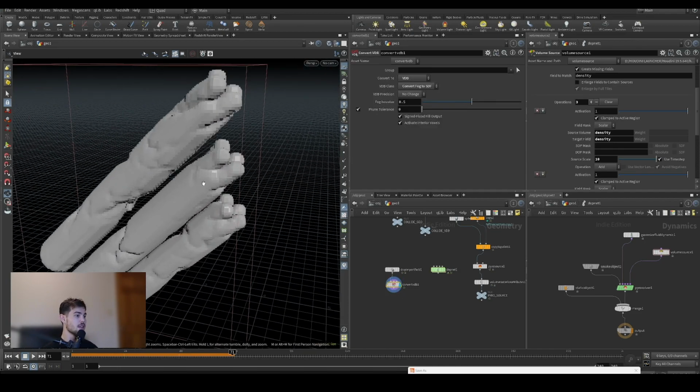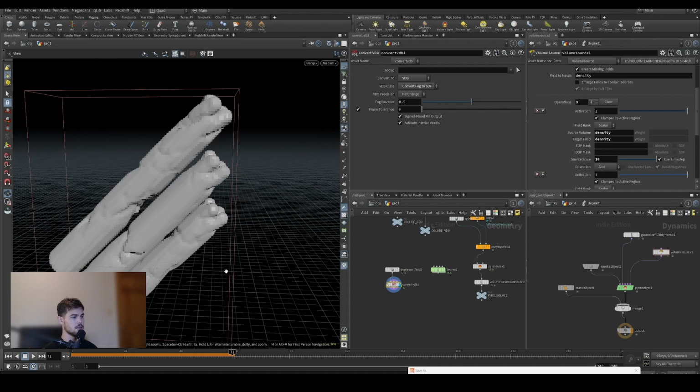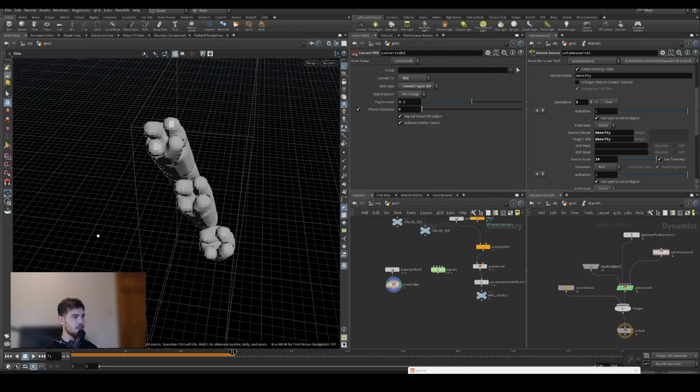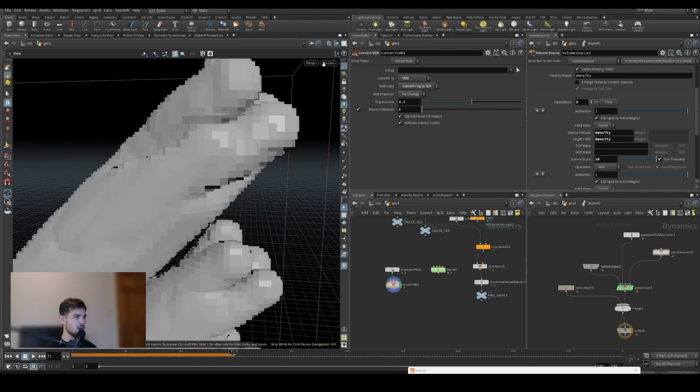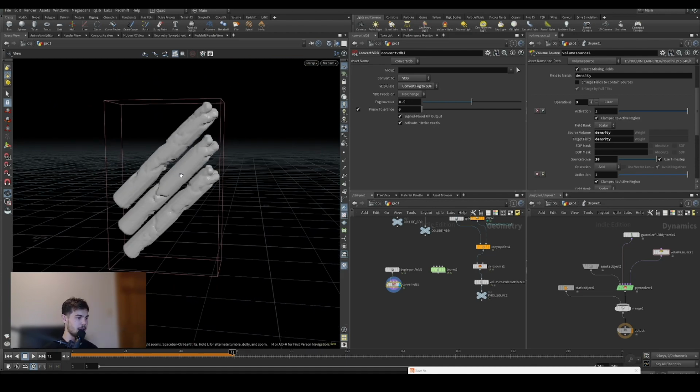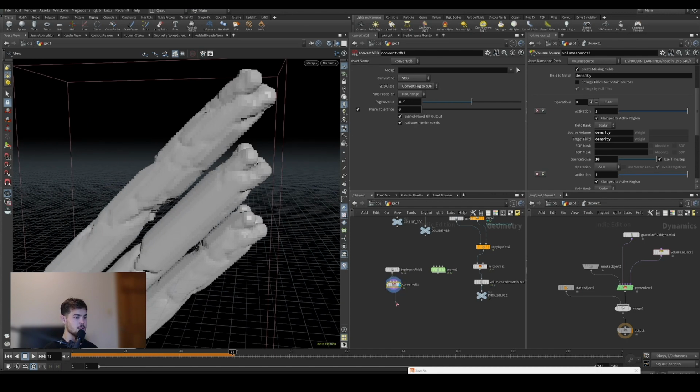So one thing that is difficult about this was when you bring it in, it looks terrible because it's so low res. So one thing we might want to do is use a VDB resample node.